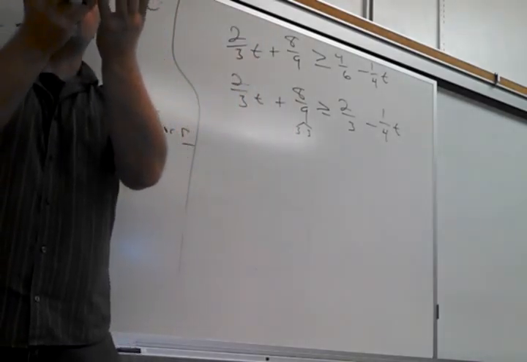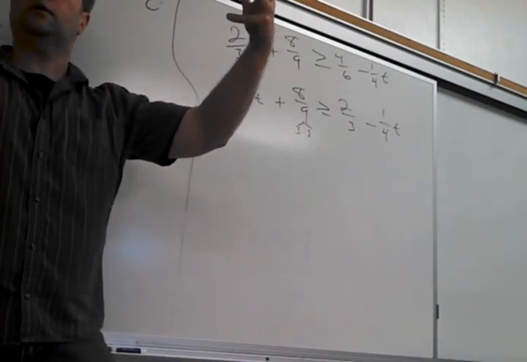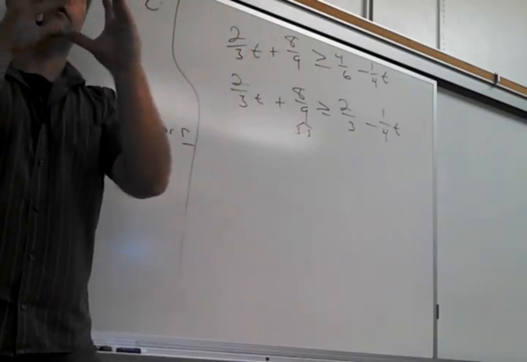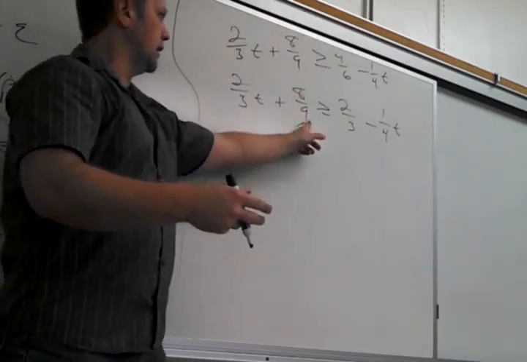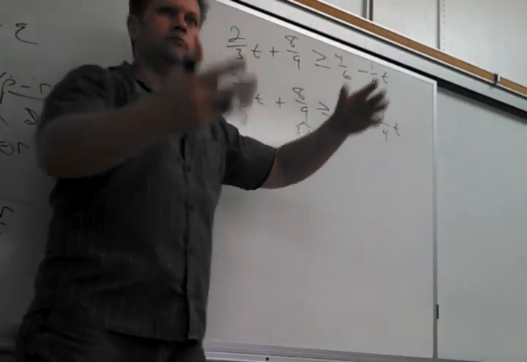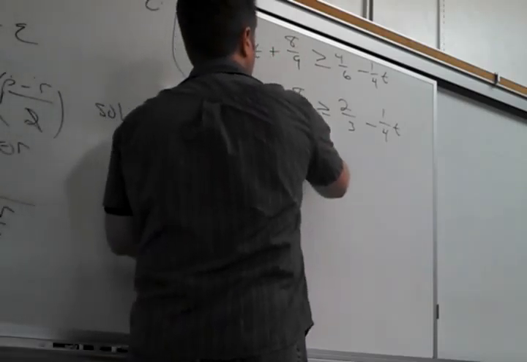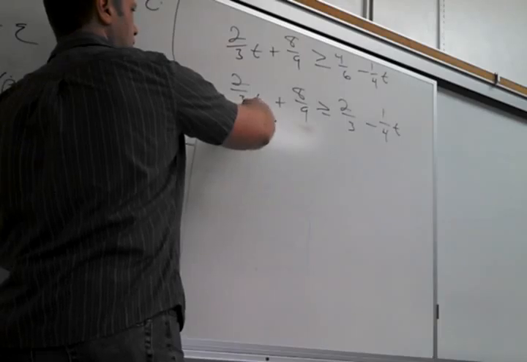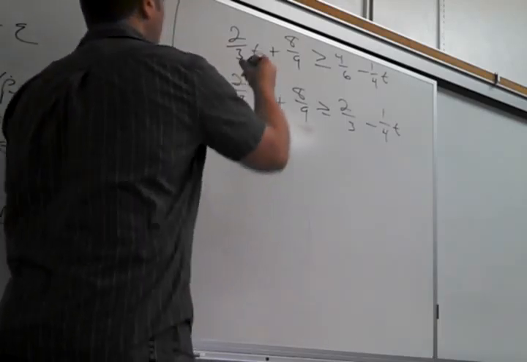So the LCD has to be a number that all the numbers on the bottom can multiply up to be. In effect, the LCD has to have all the bottoms in it. 36 has a 3 in it, has a 9 in it, has a 4. Does that make sense? Okay, cool. So how do you make each one of these into 36? This guy, you got to do what? 3 times 12. Got to multiply by 12? Kick ass.